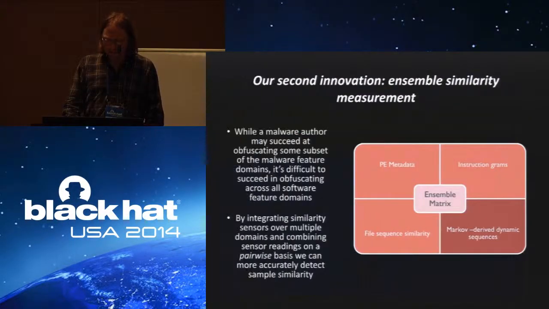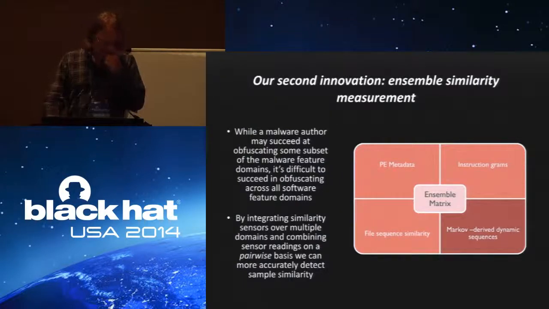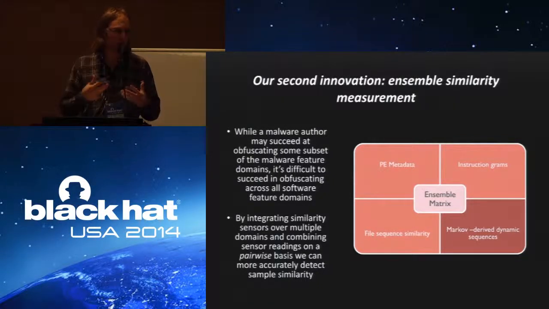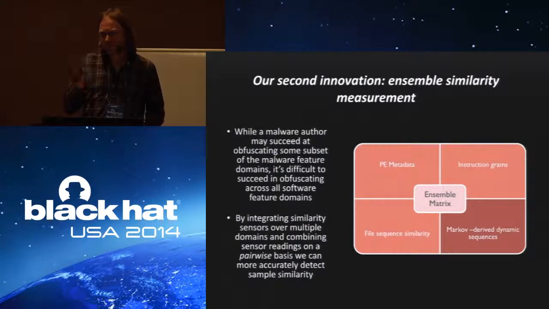And then the second approach that we're taking, which is novel, we believe, is instead of using one similarity method, instead of just looking at PE header features or dynamic traces or file homologies, we're taking a bunch of different sort of cameras and honing them on a malware corpus, right? Looking at different things. We're looking at instruction engrams, so basically sequences of instructions that we've extracted from malware and how much they overlap between any two malware samples. We're looking at dynamic trace similarity, so we're running the malware samples in sandboxes and looking at how similar those dynamic behaviors are. We're looking at file byte sequences, so any number of things. I have 4 on this slide, but we've done experiments using any number of sensors.